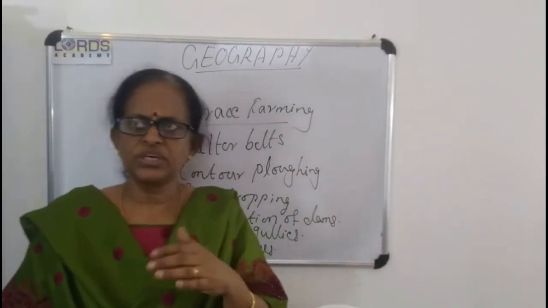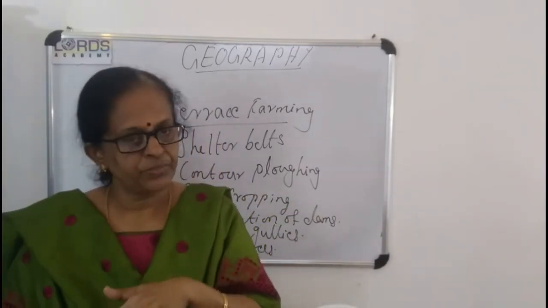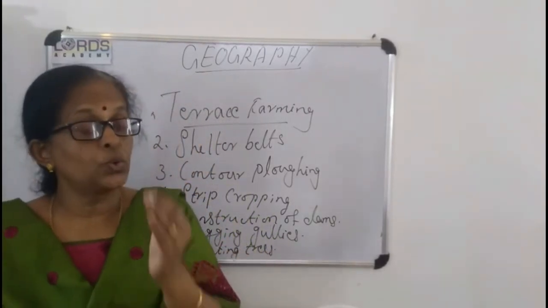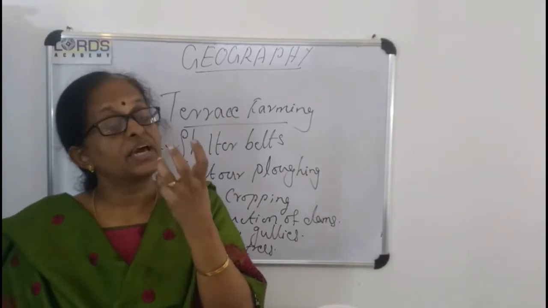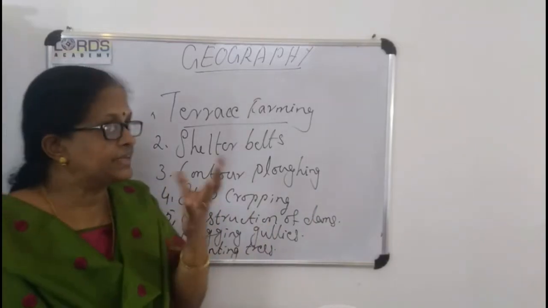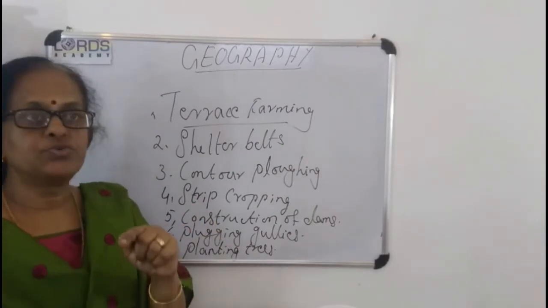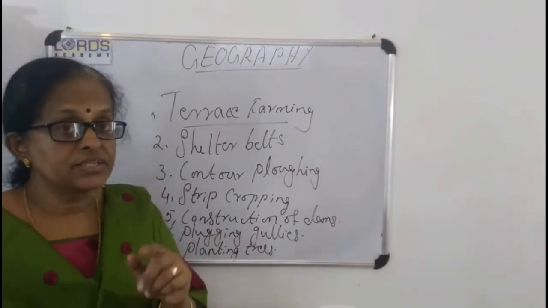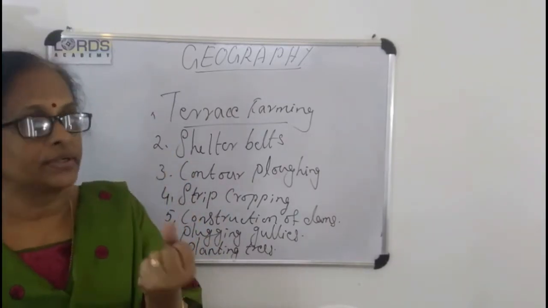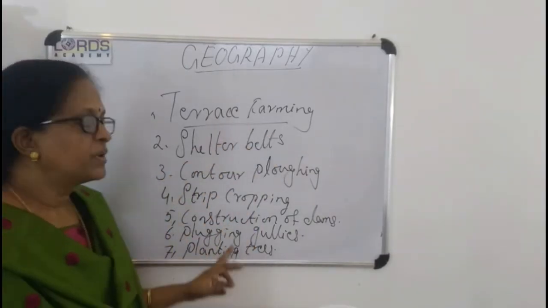One more thing, if deforestation is the reason, then afforestation we can say. This way planting trees is also afforestation. This will help to control the soil, and it can save the water also. Clear? It enhances the fertility of the soil. We retain the water capacity if we plant more, because the roots will hold the soil and it can save the water also. It will reduce the free flow of water. Clear? Then these are the preventive methods.